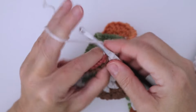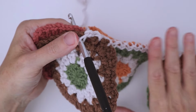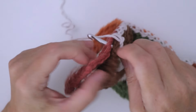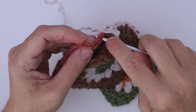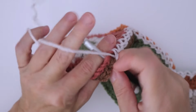This one might be easier to do at a table because you have a lot going on back here, and it's nice for it to have somewhere to sit. If you're doing it on your lap, sometimes it kind of falls off. There's not enough space. But just make sure you have somewhere for them to sit out of your way while they're still attached to the piece you're working on.